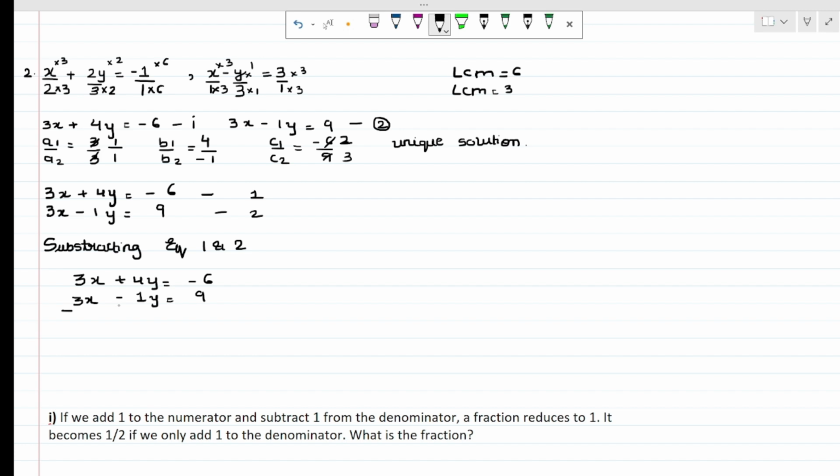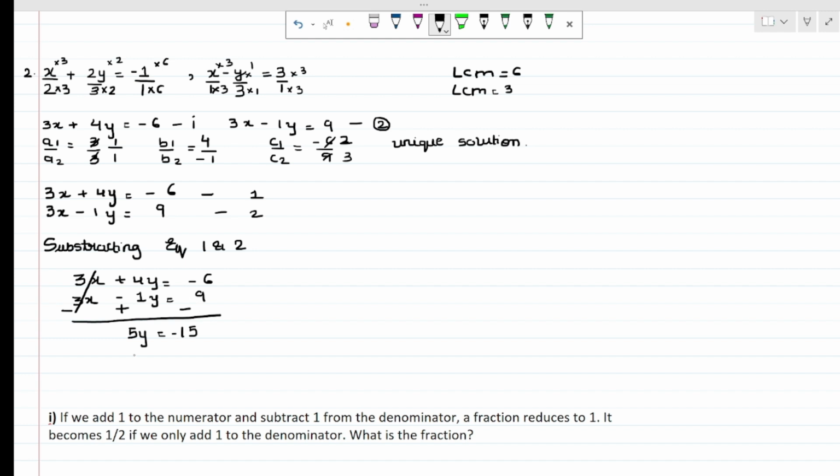So the first step will be changing your sign. As there is no sign, that means it's positive. Positive changes to negative. Here it's minus, that means it will be changed into plus. Plus will get changed into minus. Okay. Now, plus minus, it's getting cancelled. Plus plus plus. That means 5y equals minus minus plus. So, 9 plus 6. It will be 15.